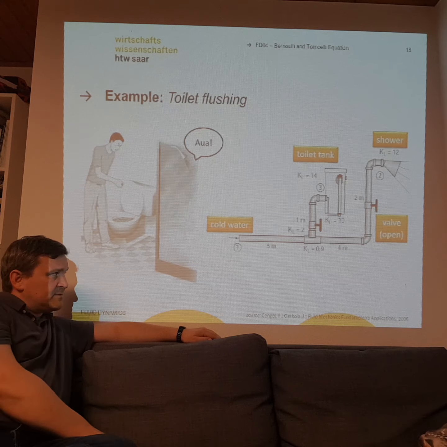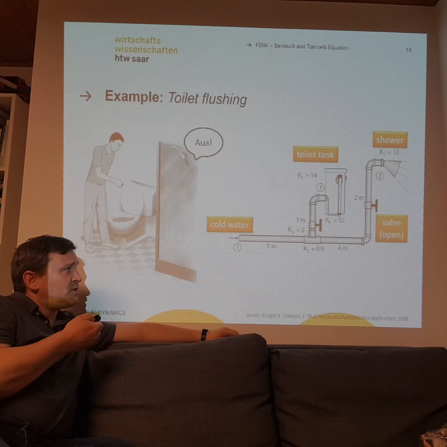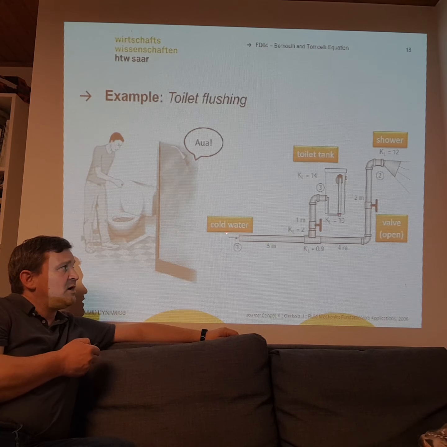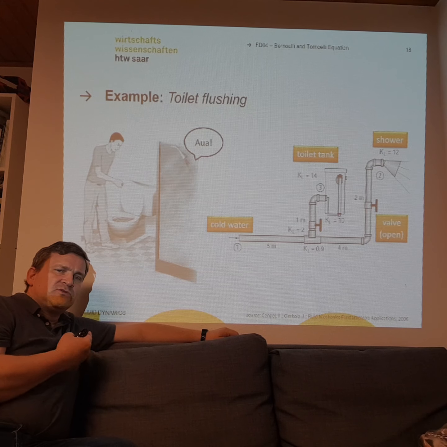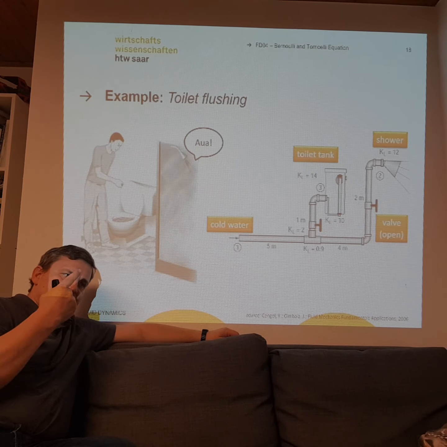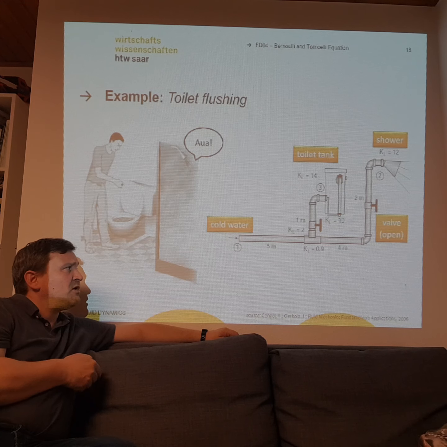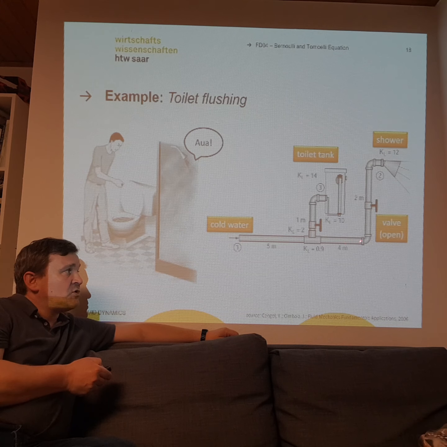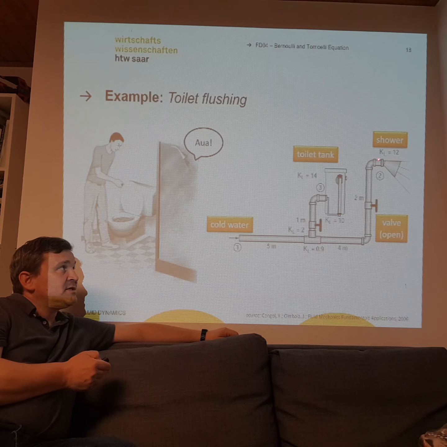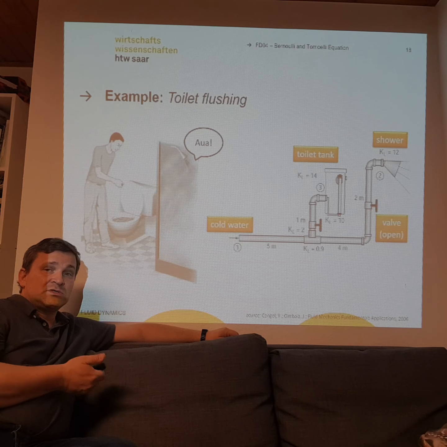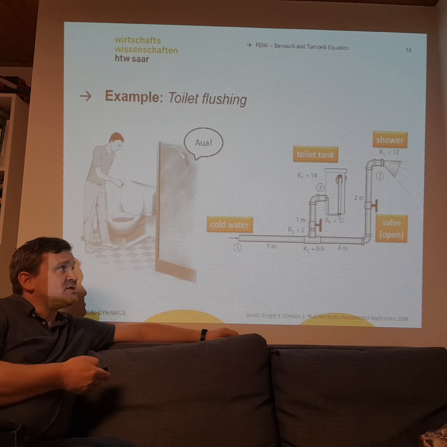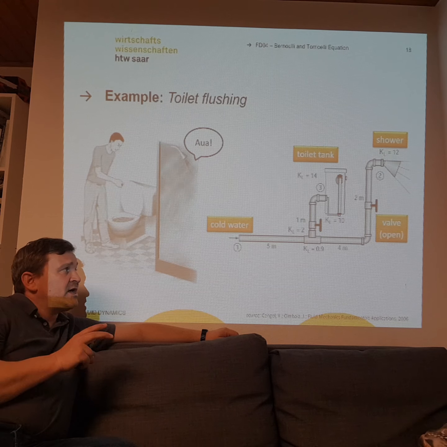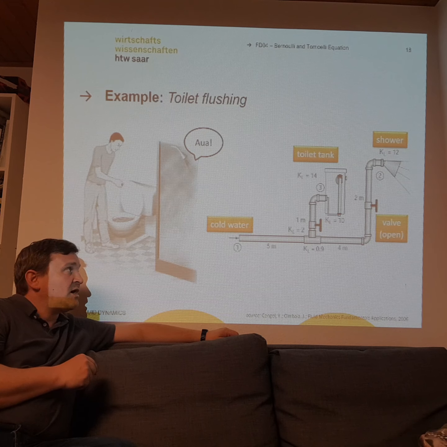And why does the water get hotter? Because in a normal house, in modern houses, you don't have this effect anymore because you have a ring system. But in older houses, you only had a one pipe system, one pipe with cold water and one pipe with hot water, and both waters, hot water and cold water, are mixed in the armature, and you can shower with it, and you regulate the water temperature by the armature.